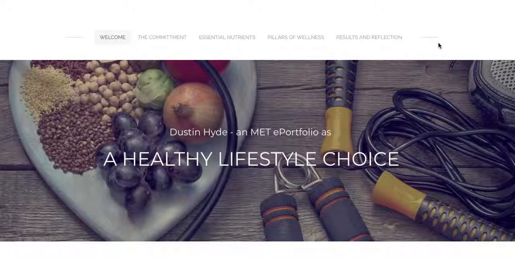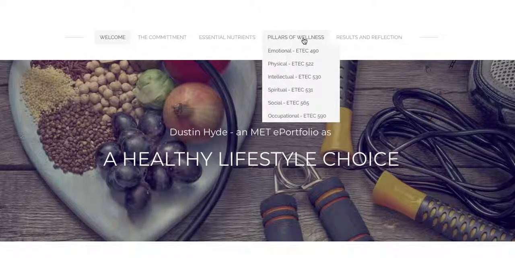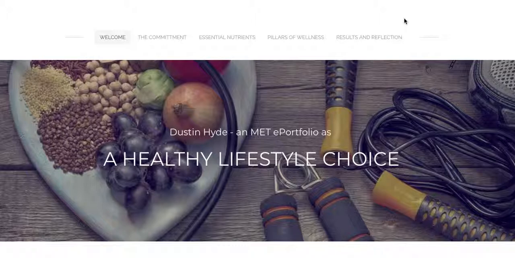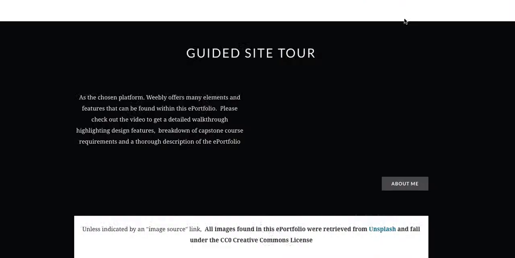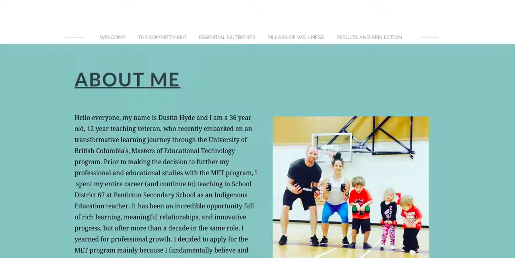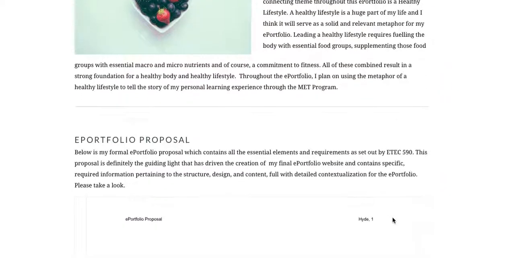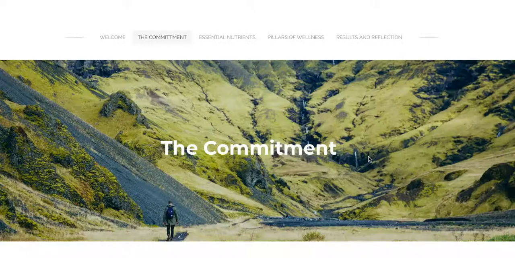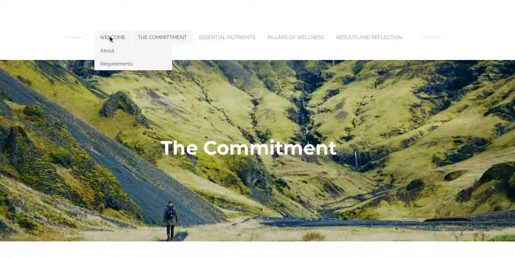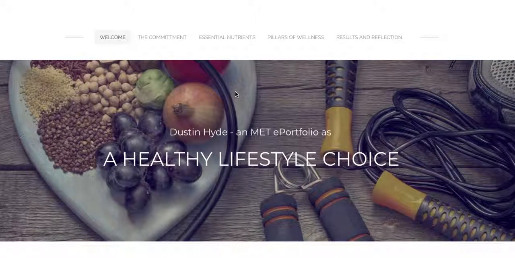Also, from a design feature, I liked just the simple white background. I liked the font style. I liked the black text. It all just seemed to flow smooth and was sleek. On the bottom of every page, I've got one single button, and I want that single button there because I want people to navigate the ePortfolio in a linear fashion, because I think it just makes the most sense when you navigate it in a linear fashion.